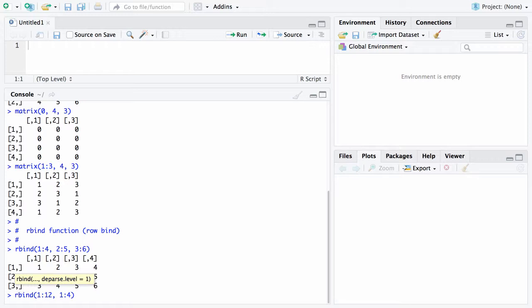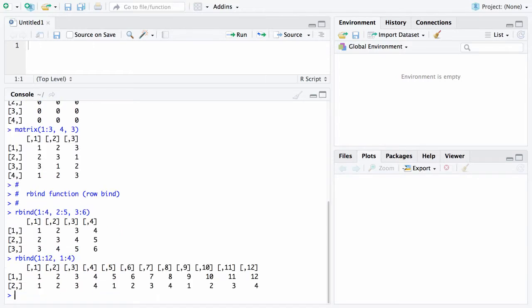So what it's going to do is it is going to recycle that vector of 1, 2, 3, and 4. It's going to recycle that 3 times in the second row, and there's what you get. You can see 1 through 12 in the first row, and then 1, 2, 3, 4 gets recycled 3 times in the second row.